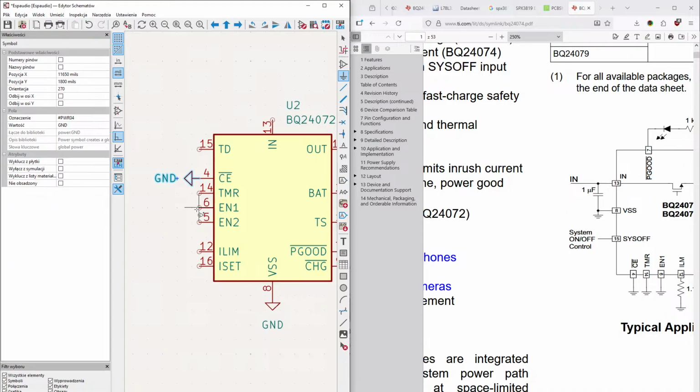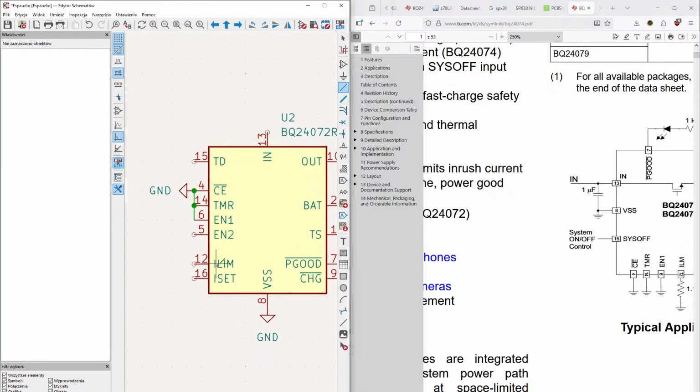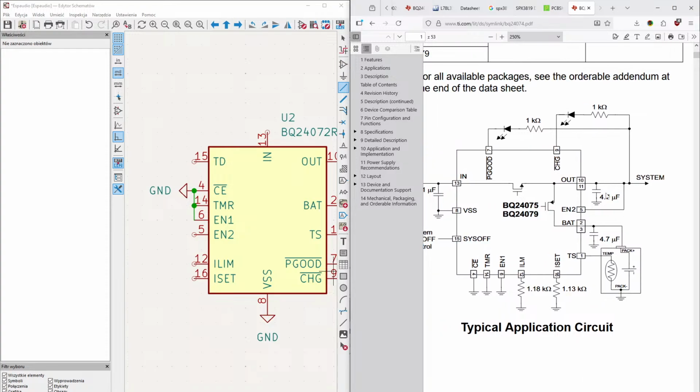The TMR and enable one, okay, I can just do this. Enable 2 goes to here, and also out. So out goes with enable 2 to the system bus, I guess.